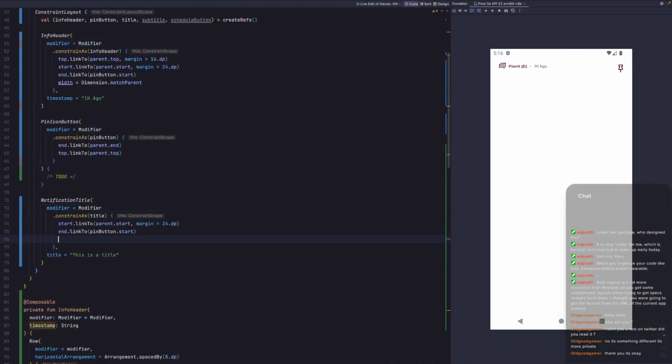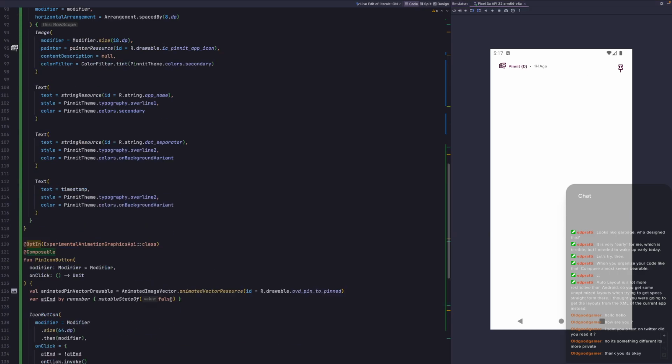So I can set the width to Dimension.matchParent. Now it will draw the title from here to the button. At least the background is, even if the text extends, it will wrap to another line, right?